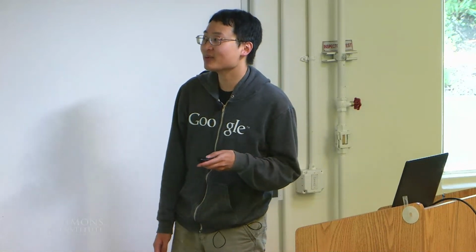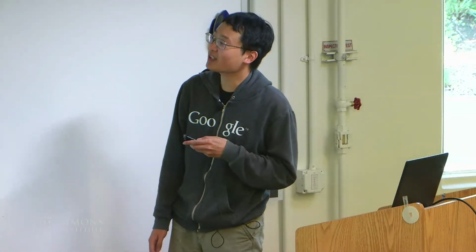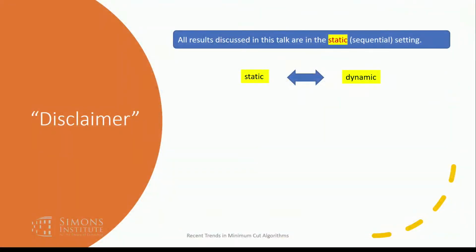Thanks, Thatchaphol. So this talk will be on isolating cuts, which I will describe as a new tool for minimum cut algorithms. And before I give the talk, I'll give a little disclaimer that all results discussed in the talk will be in a static setting. So we'll make no mention of dynamic graph algorithms. But as we've seen in previous talks in this workshop, there's a close connection between static and dynamic graph algorithms.